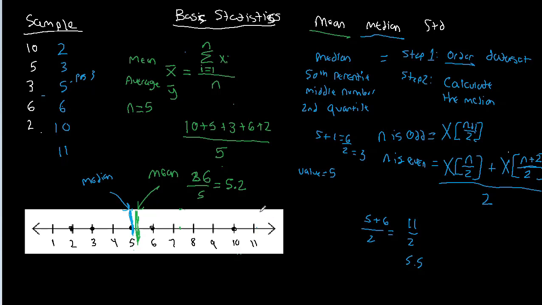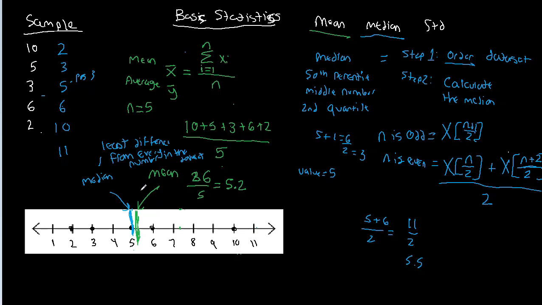Okay? And like I said, if that doesn't make sense right now, that's okay. But just keep in mind that this median is the number that has the least difference from every number in the data set. Okay? And we'll come back to this idea again in the geographic context.